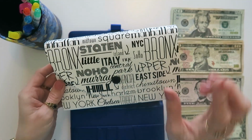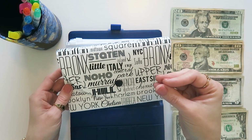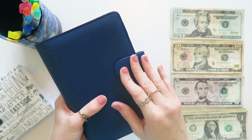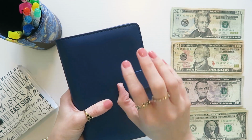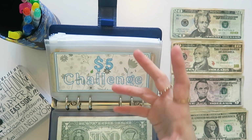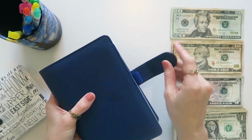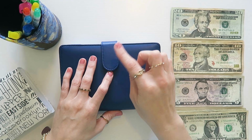I started looking for a cheap alternative for those of you that want to cash stuff, but you don't have the $10 to $12 it takes to get one of these binders. And I guess I will also mention, if you're not sure where to get these binders, they are on Amazon. You get the binder and 12 envelopes for $10 to $12. It depends on if you want this magnetic clip or the button clip. I have both of them. I love both of them, but the links are below if you want to find these binders for $10 to $12.